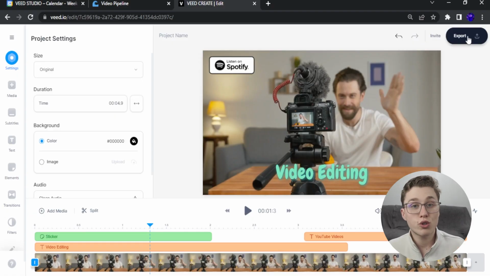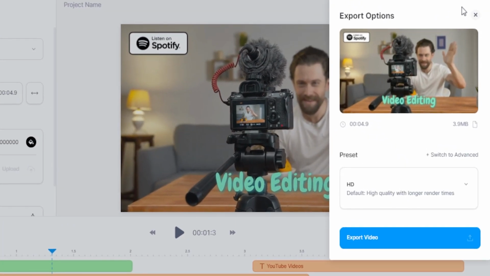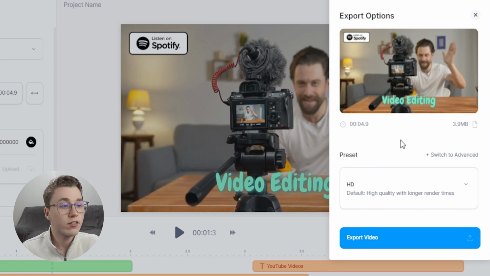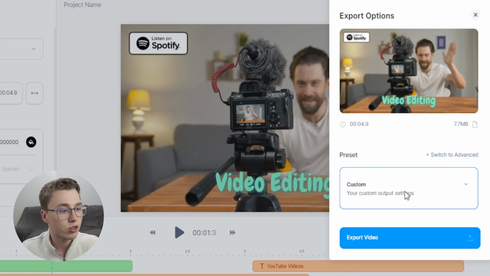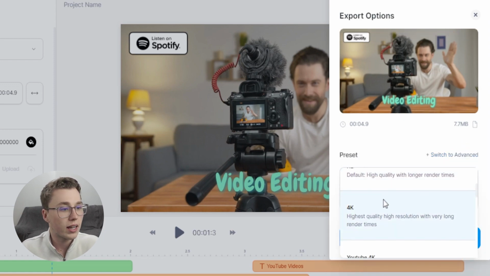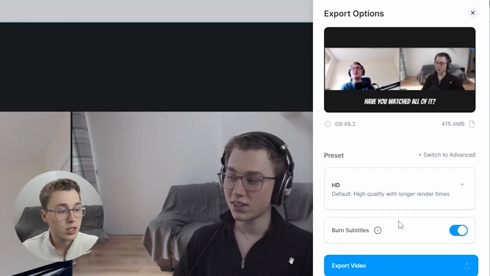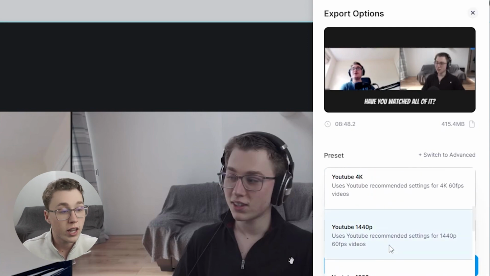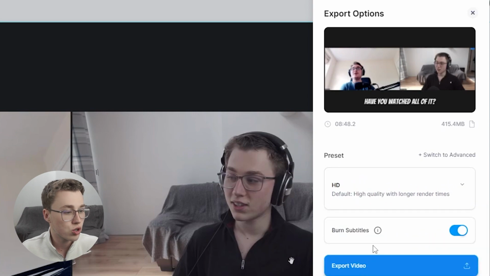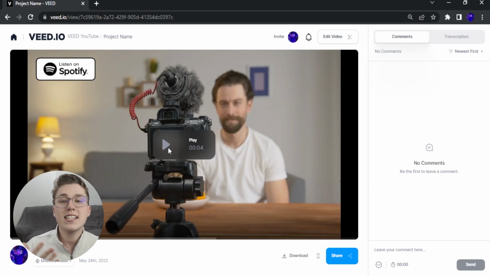So now that your video's done, what you want to do is go to the top right hand corner here and click on the export button. It'll give you a bunch of options for different qualities of the resolution that you want to export it to, so you want to make sure that you're clicking the correct one. In this one, I've just done it as HD, so we can export it like that. There's also an option here at the bottom that says burn subtitles, and if you've watched any of our subtitle videos or transcription videos, which will be linked in the corners here, then you'll know that you'll need that if you add any subtitles to a video, but we don't have that in this one, so we can just click export here. And here's our video ready to go.